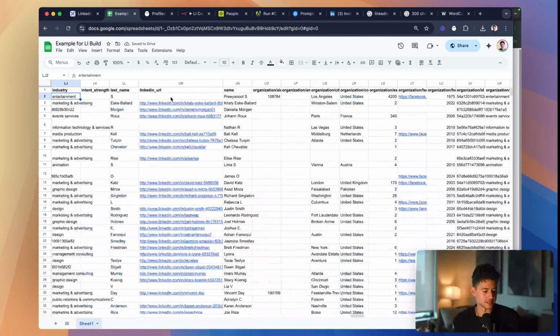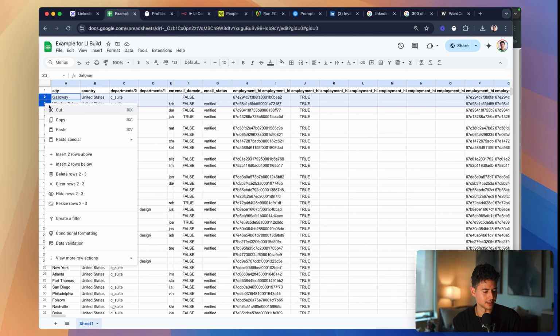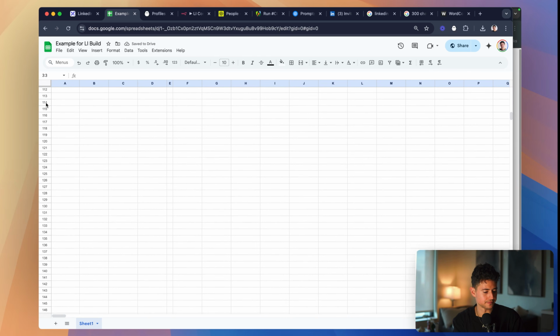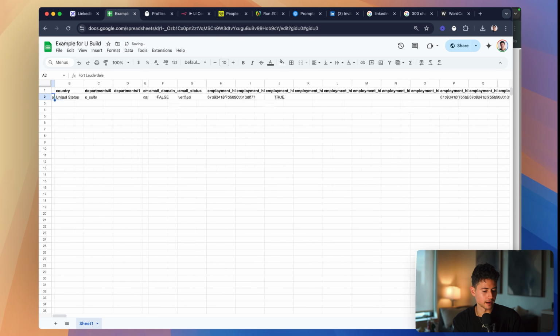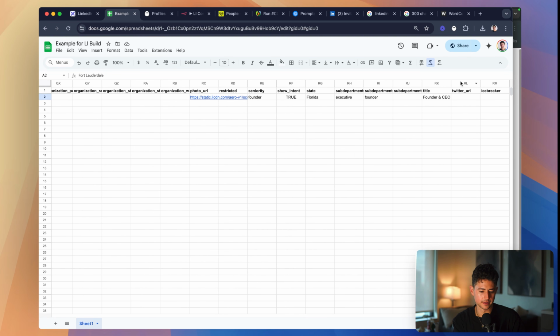Then I'm just going to make this one person, the person that I was just doing the testing on, which I think was here, right? So I'm going to delete these two. Then I'm going to delete all the rest of these as well, because I just wanted to pull literally one record, okay? So that's cool.